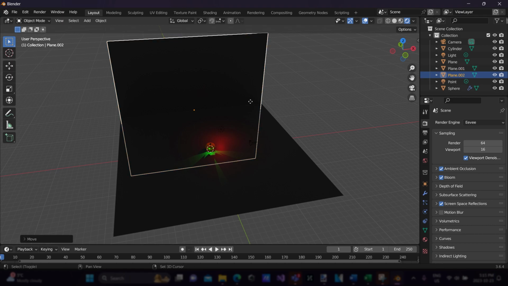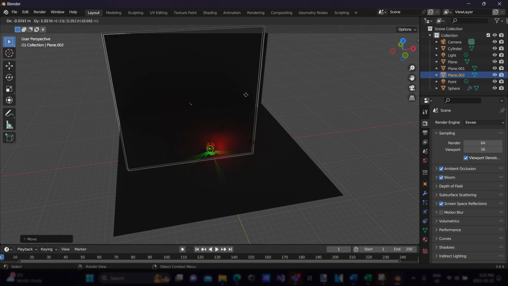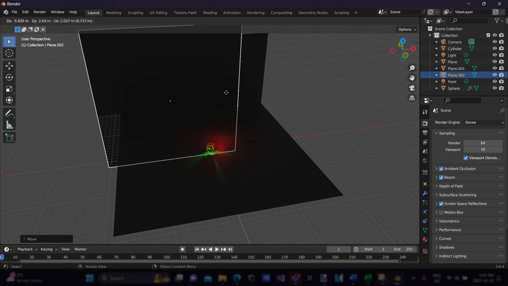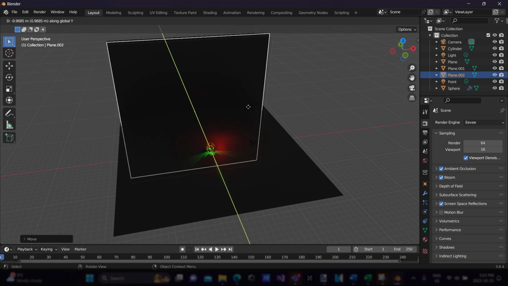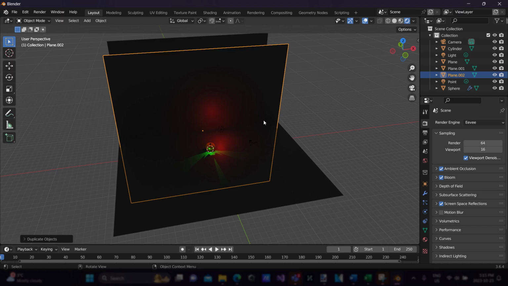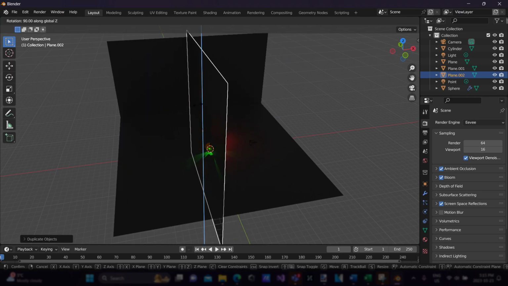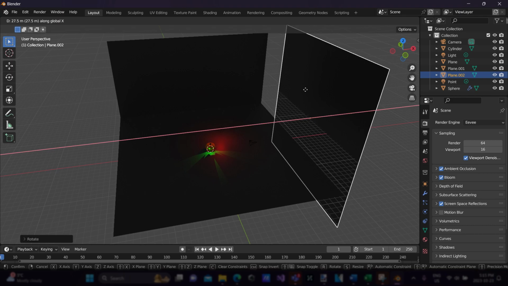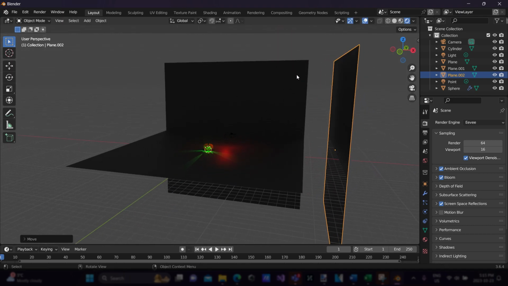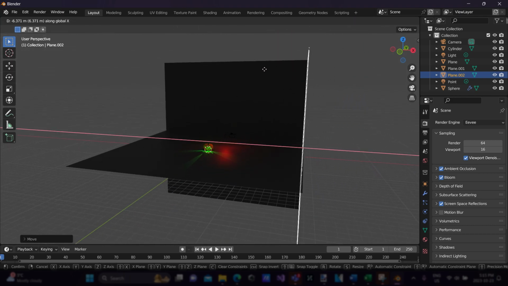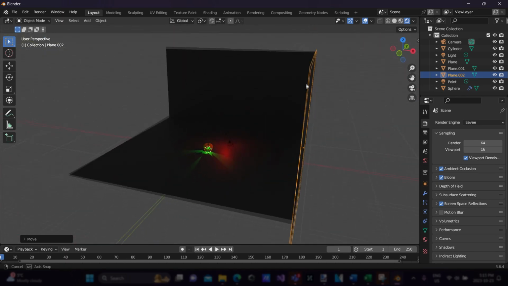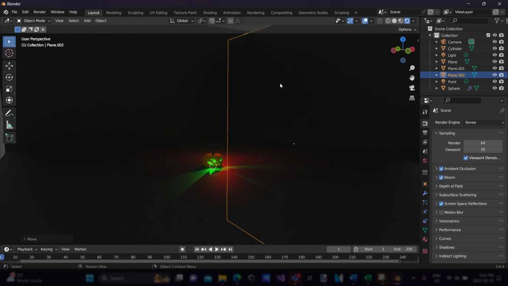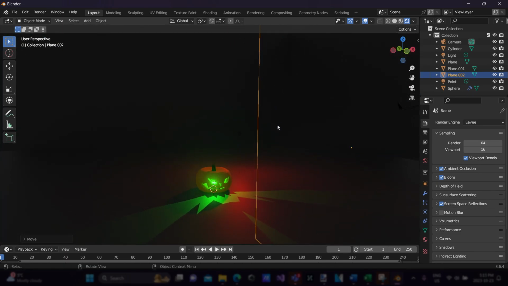Then I can Shift D to duplicate this one, except this time I'm going to move it right here. I'm going to rotate it along the z-axis, 90 degrees, and move it along the x. There we go.